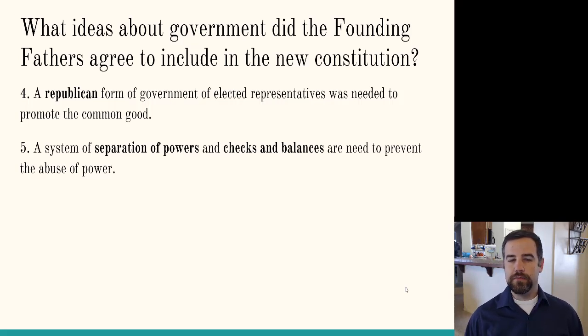And then the other part is making sure the government doesn't take away the rights of the people, and that the government doesn't have too much power. So they also agreed there needed to be a separation of powers, different branches of government, which you will learn about in the future, and checks and balances, so that for one part of the government to accomplish something, another part of it has to approve it. So that way, there isn't any part of the government that has too much power.